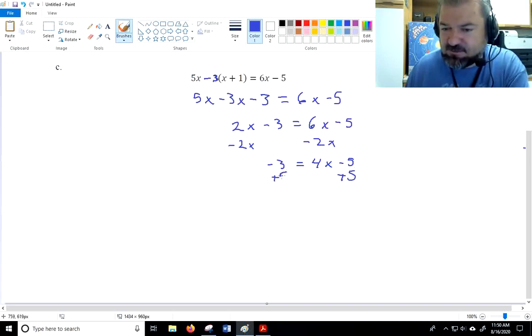And you'll see I'm being real careful right here to make sure that I show what I'm subtracting from each side, what I'm adding on both sides. You may not need to write that down, and I'll probably stop showing that every time in a little while, but I'm going to keep showing it while we're reviewing. Now I'm going to divide both sides by 4. And I can reduce this because I can divide 2/4. I can divide the top by 2 and get 1, and the bottom by 2 and get 2. So that's 1/2.